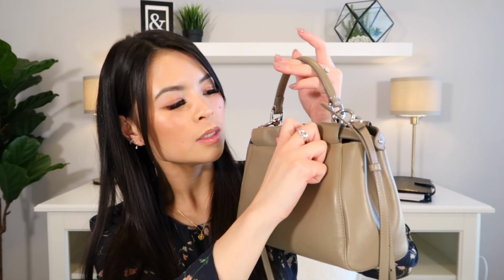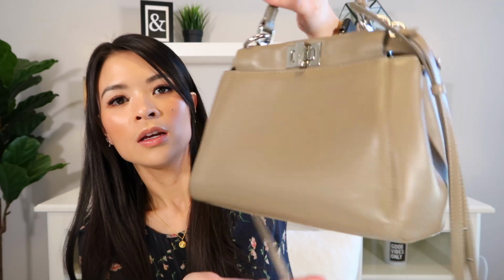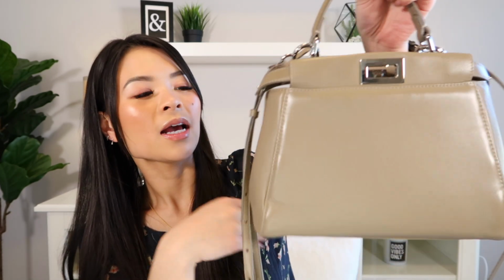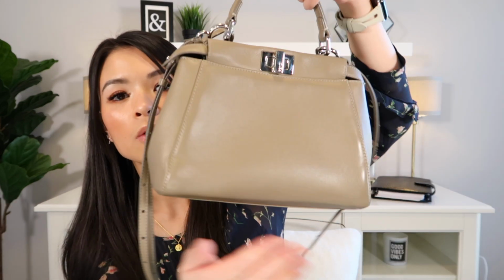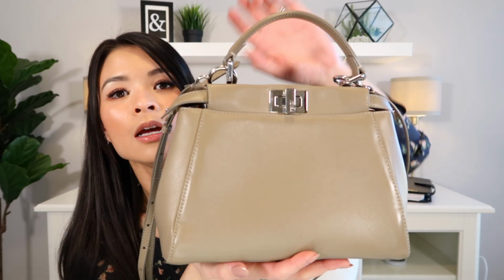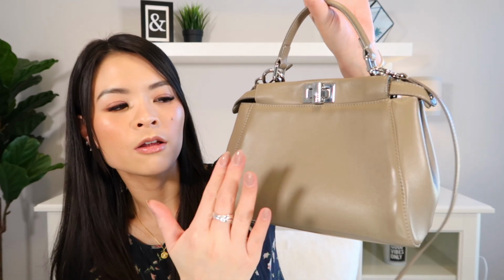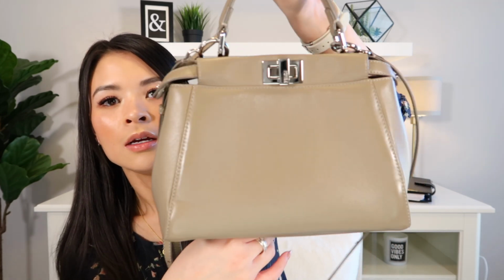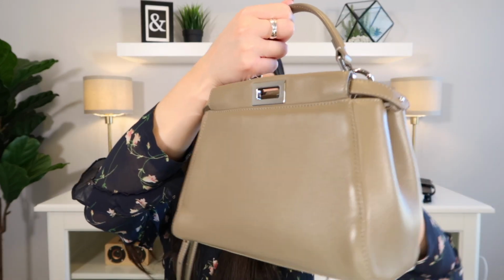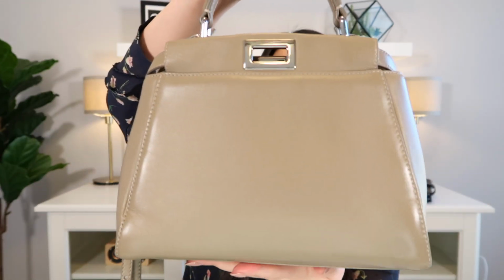And if I were to try to close it, it's definitely more stiff. And actually, because I have the organizers inside, I'd be less reluctant to wear it with the clasp closed, because then at least there's an organizer inside that keeps the leather from sinking in too much when you've got the clasp closed up here. So that's what it looks like with the organizers in, but I tend to wear them open just for easy access.